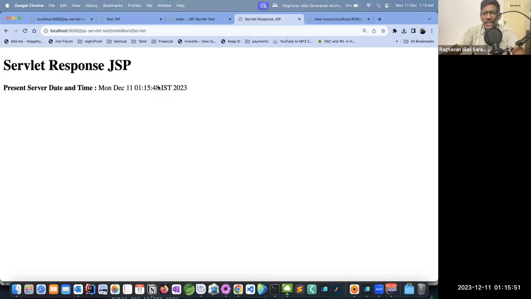This is the primary reason I always add the time. If you don't have the date and time, this will be static content. You would never have any clue whether it is really returning a fresh response or the same old stale response, right? You don't have any clue that something is really happening on the server. That's why I always add a date and time as my personal flavor, just to understand that something dynamic is happening, right?